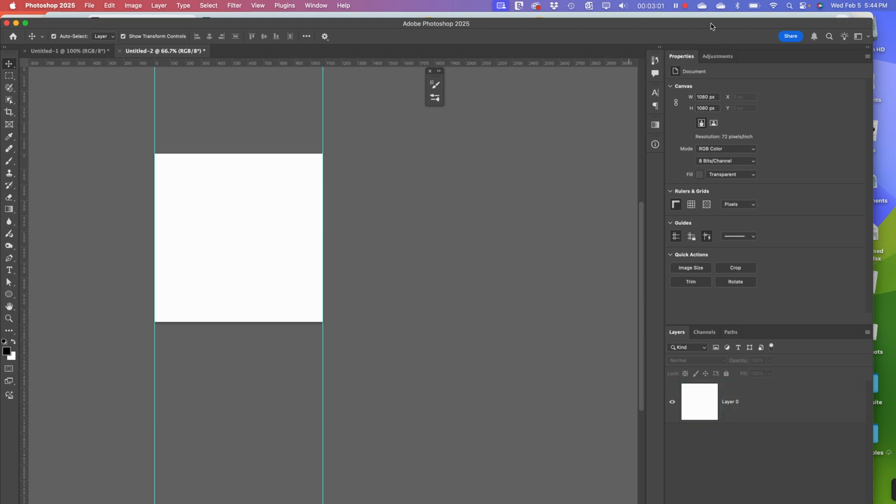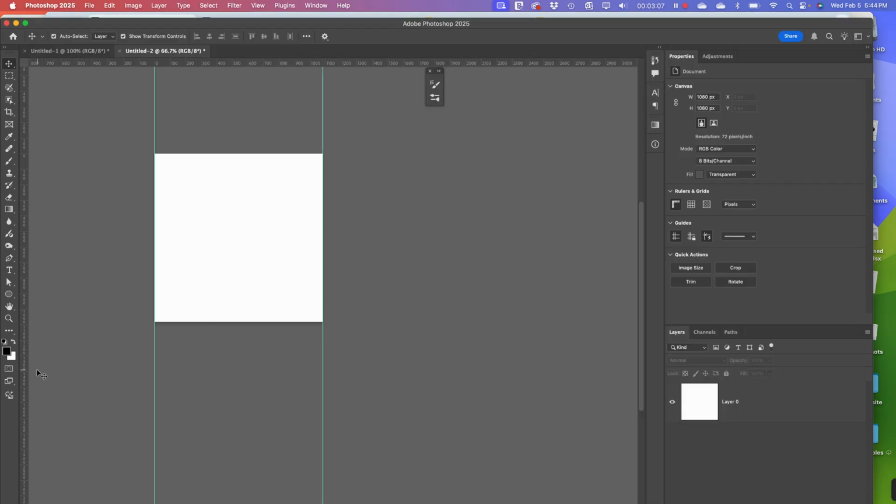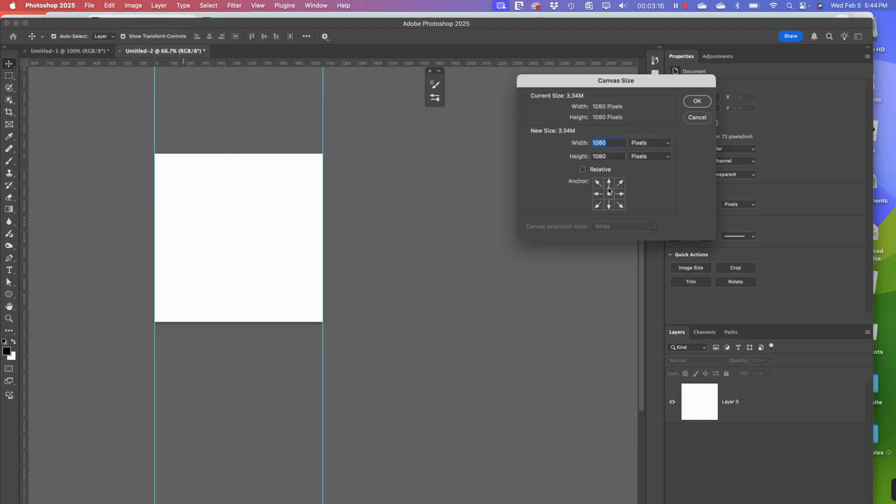And then, 3240 is the overall size of the document. So if I go up to my Image menu, to Canvas Size, make sure you leave the center point right in the very middle like it is by default.